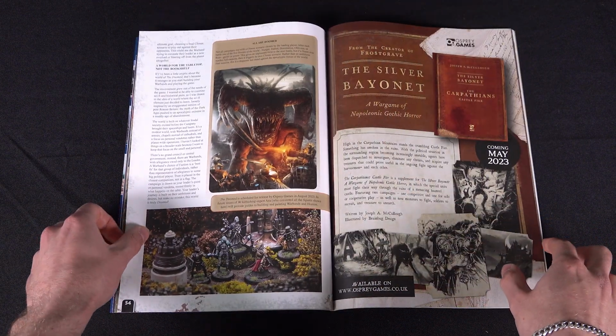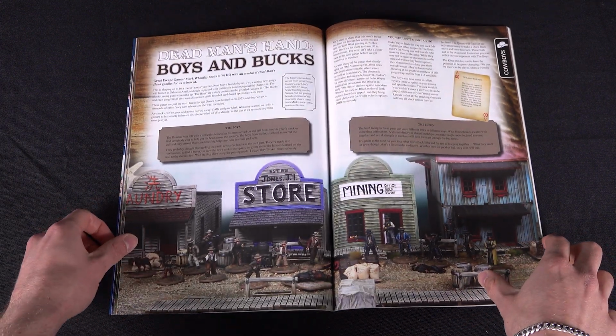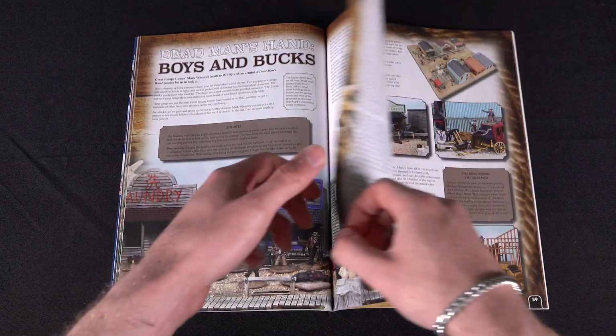Time for more Old West action now, and a look at some new releases from Great Escape Games for their gunslinging game, Dead Man's Hand.